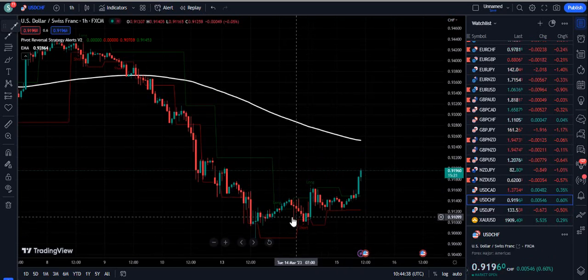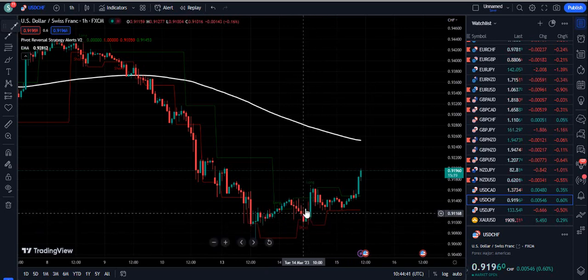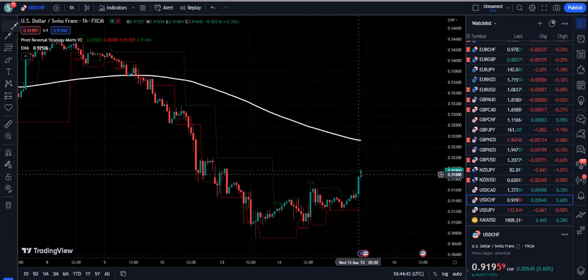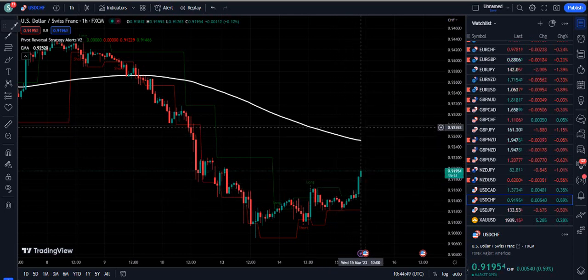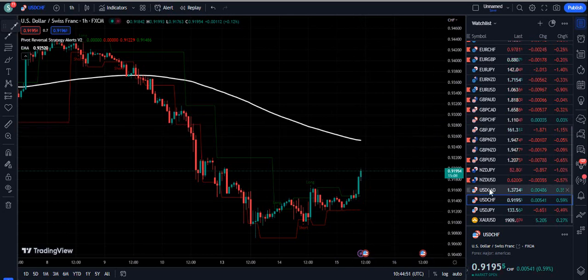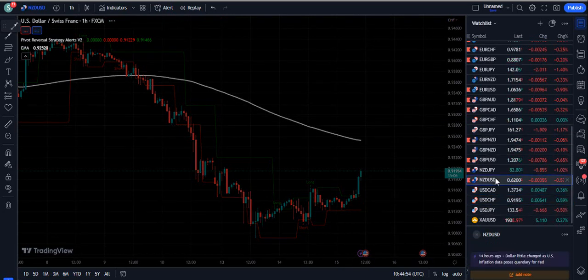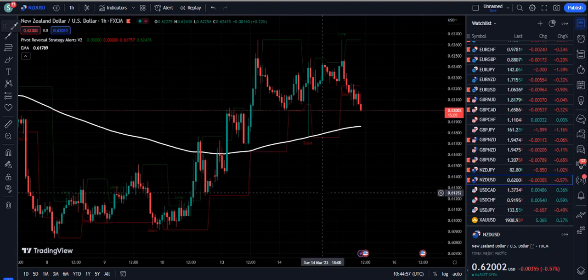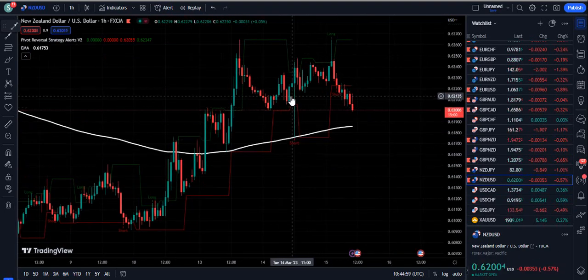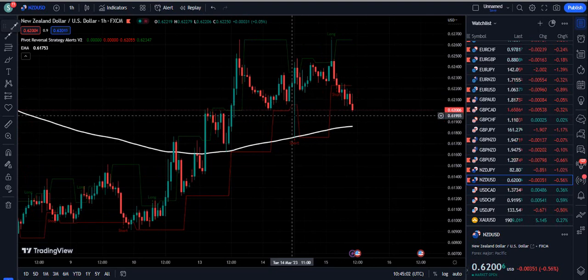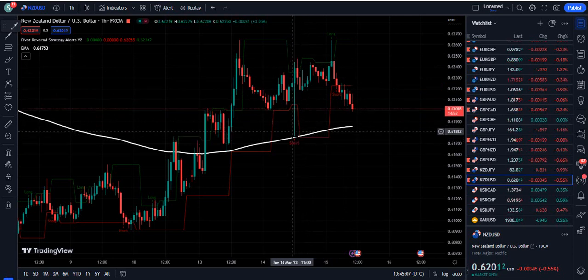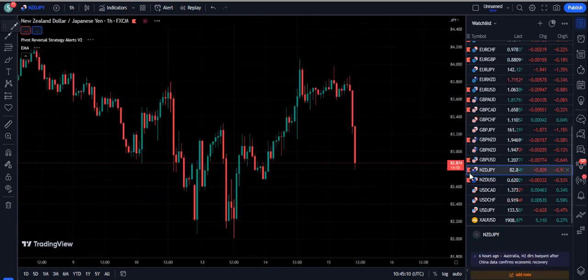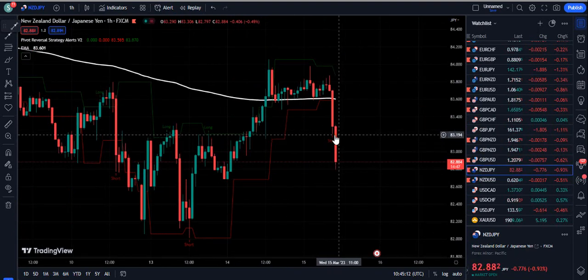This is an example where it has provided us with a short position, but right now you can see the market is making lower highs. It means the trend is changing. It might be possible that after 2 to 3 hours we will see the pair above the 200 EMA and the trend will change. That's why you need to add common sense as well. Here it has provided a short position, but definitely we are not interested in that short. We should be looking to long, and we can long from here above the 200 EMA because we can see a clear upward momentum. Similarly, the short signal comes here, but I'm not interested in trading right now.